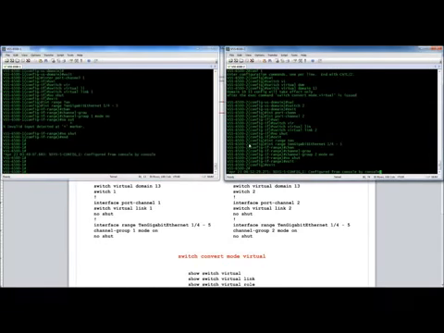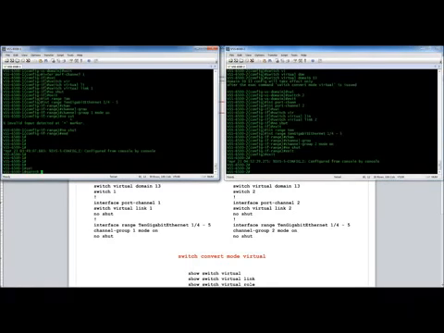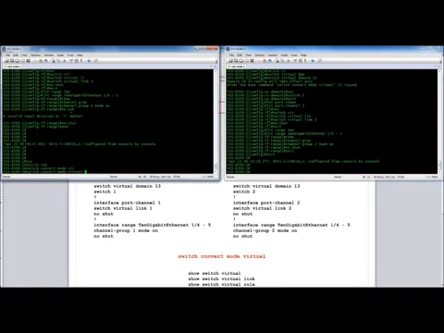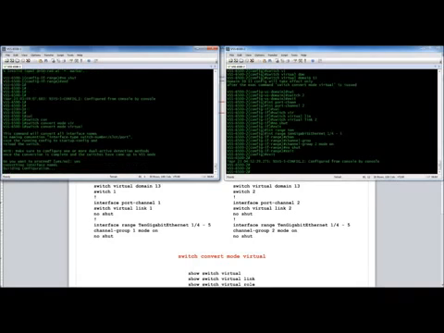And at this point we pretty much complete the necessary configuration for the VSS. We just have to execute switch convert mode virtual on both switches. This will reboot both 6500 chassis.